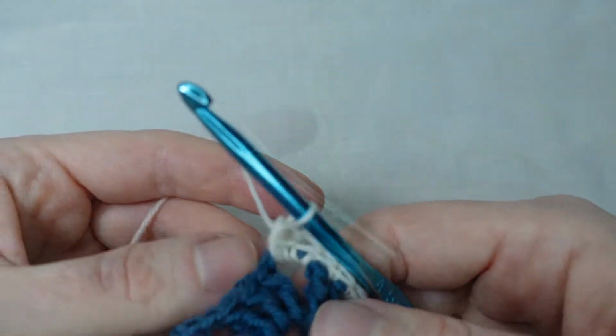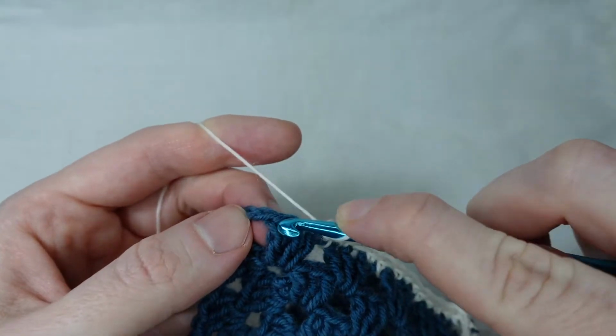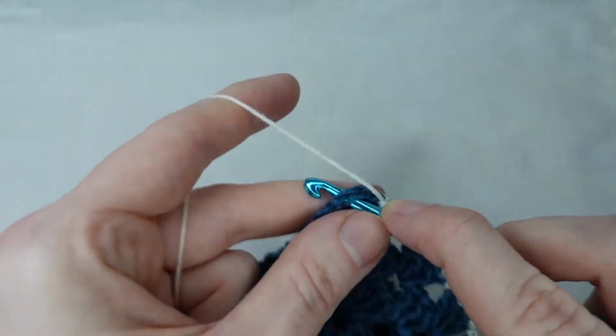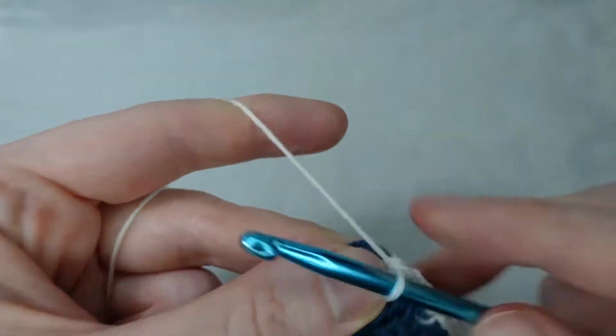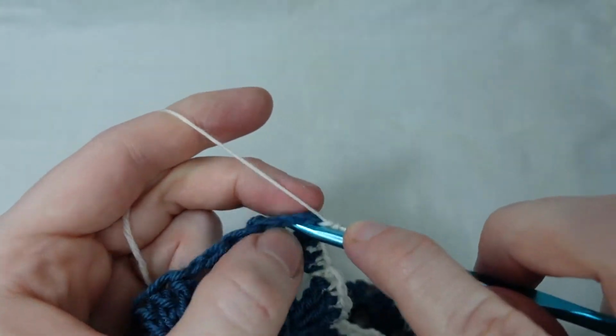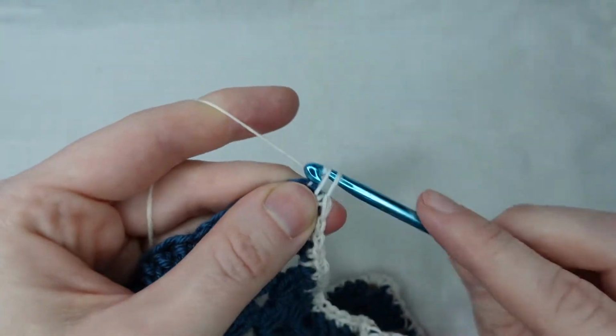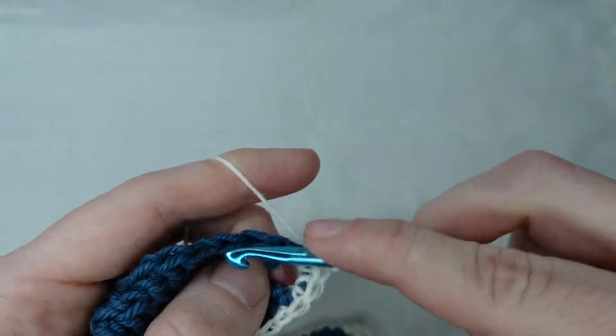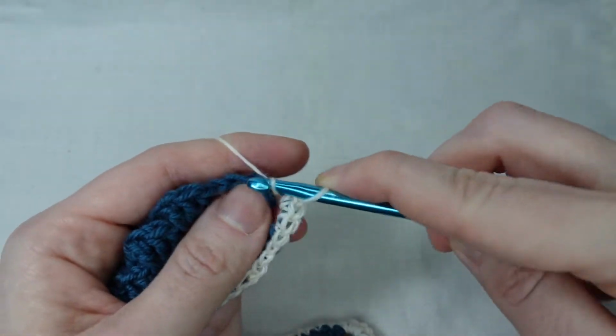Continue working the round, putting a single crochet into the top of each stitch. And when you reach the corner, put 3 single crochets into that corner stitch. Repeat for the rest of the round.